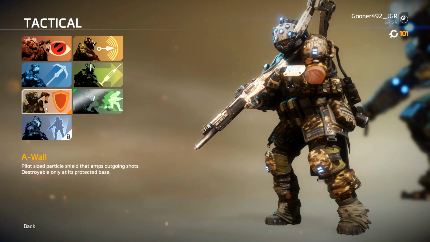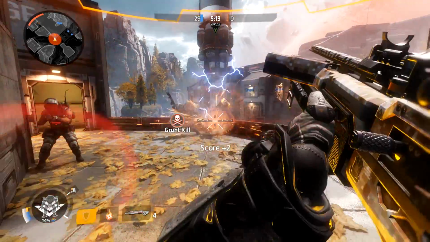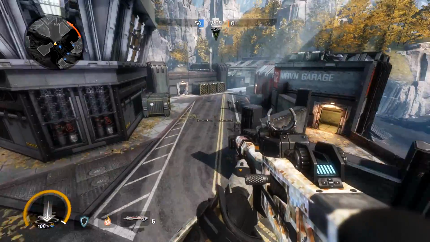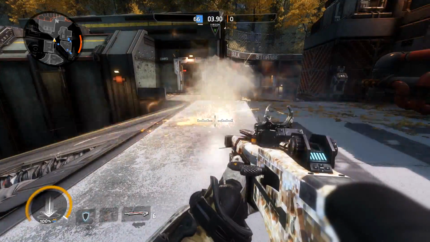Our tactical ability is Amped Wall. It creates a pilot-sized protective barrier that blocks all attacks from the front. It also increases the damage of attacks fired through the wall. Our ordnance is the Firestar. After contacting a surface, the Firestar erupts like a miniature volcano, damaging all nearby targets.